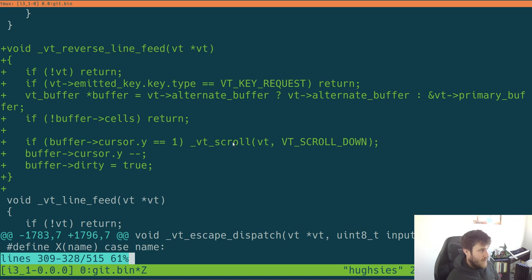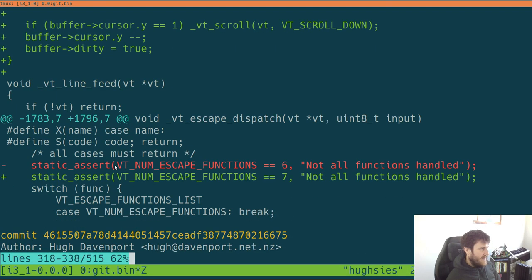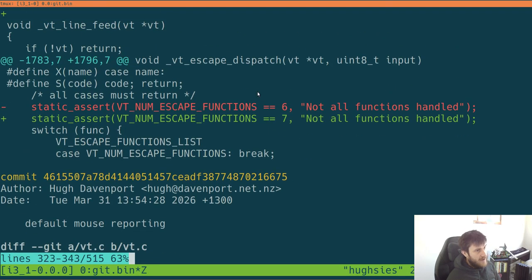This VT scroll adds one to the cursor, so after any of these statements, there's a precondition that y is greater than or equal to 1. It should be held true. Don't actually check for it anywhere, but it is what it is. And then we set dirty to true, so it redraws everything. And we added one. We've got a random number, which is nice maybe to see how many things we have.